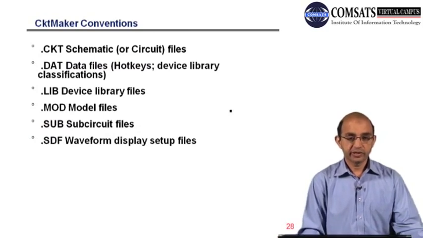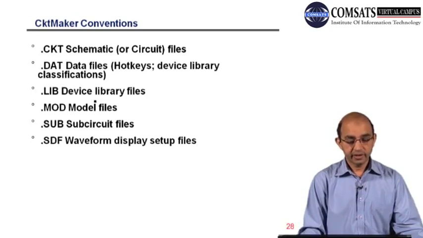All the schematic files are stored with the extension .ckt. Then obviously we have libraries and their classifications, and for that we have a .dat file. The device libraries are stored with the extension .lib. Then we have certain model files, available with the extension .mod. We can also have a sub-circuit file with the extension .sub.